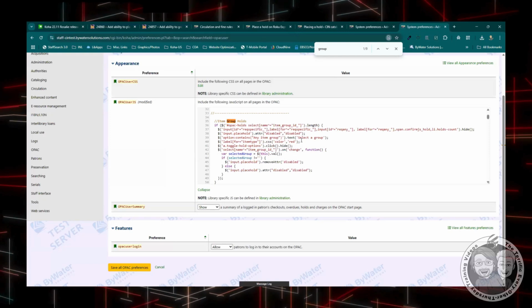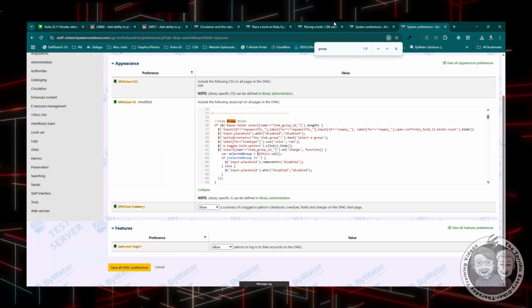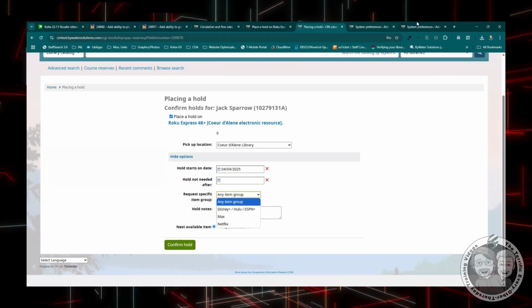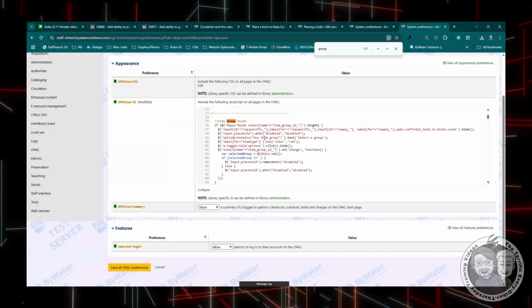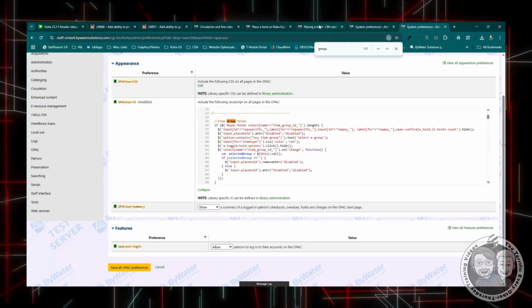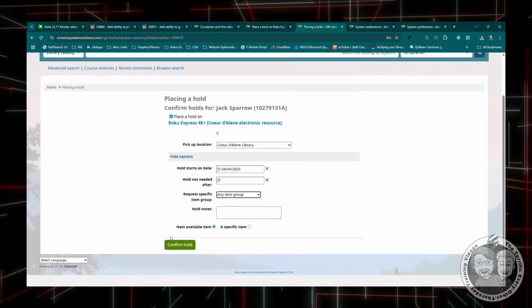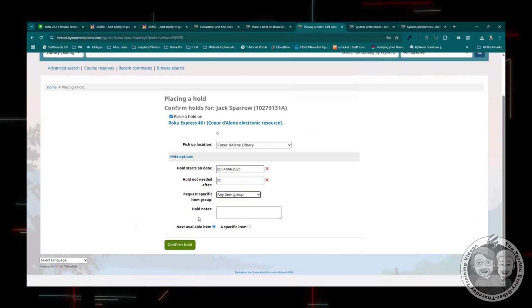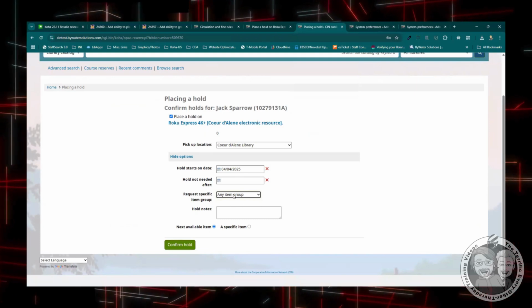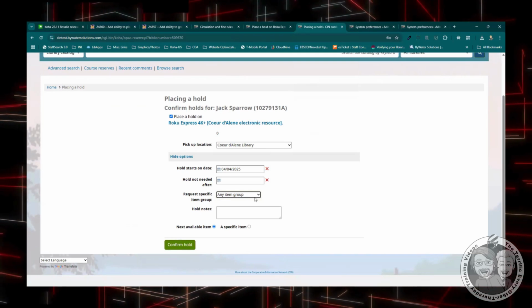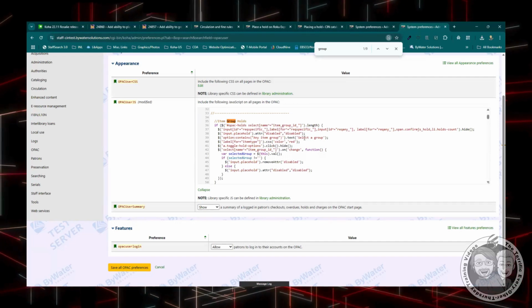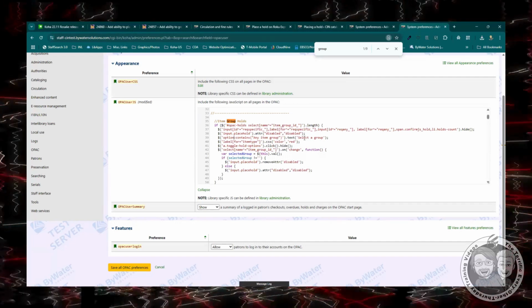And it's looking at this selection in here. It's saying, first of all, I relabeled this any item group. I'm relabeling it to select a group because I want them to select a group. Right now, it says any item group. And if I confirm the hold, it's going to pick from any item group, which is exactly the same as this up here. Right. So that doesn't do me any good. So I relabeled this to say, select a group, and as long as that's selected, that button is disabled.